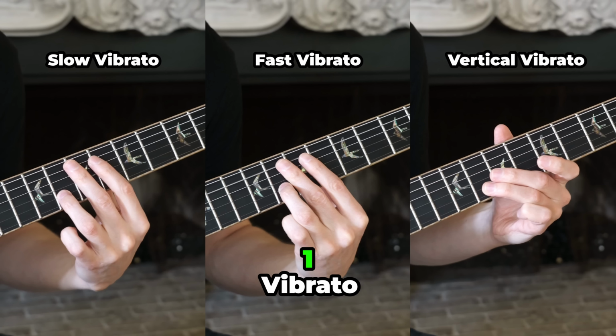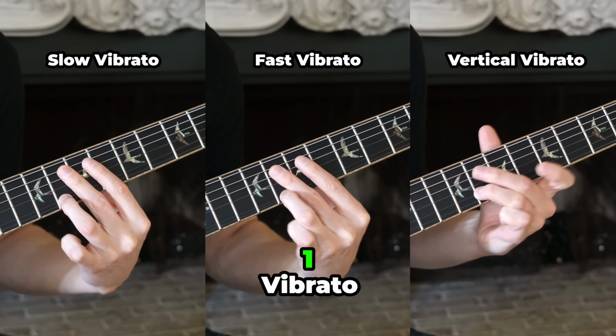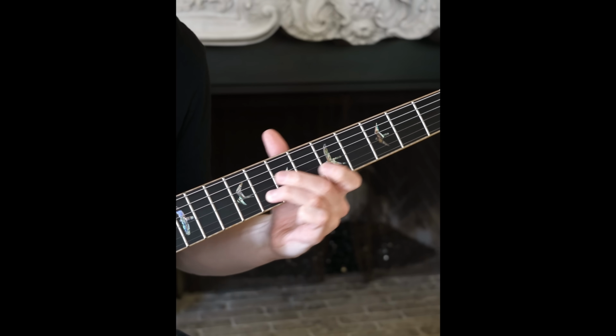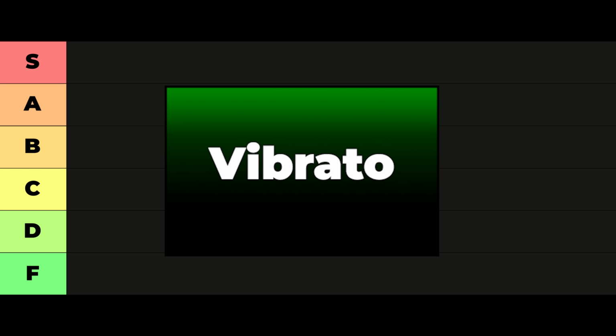Okay, let's start with some incredibly easy F tier techniques. First up is vibrato. It's worth noting that there are several types of vibrato, like slow vibrato, fast vibrato, and vertical vibrato, similar to what a string player would do. But for the sake of keeping things simple, I'm not gonna go super deep into the sub-techniques. Otherwise, we'd be covering like 100 different techniques in this video. So moving forward, vibrato is an incredibly easy technique. If you gave a non-guitar player your guitar and taught them to do it, they could probably figure it out pretty quickly. It also only uses the fretting hand. Your picking hand isn't needed here at all. So for that reason, it's going in F tier.